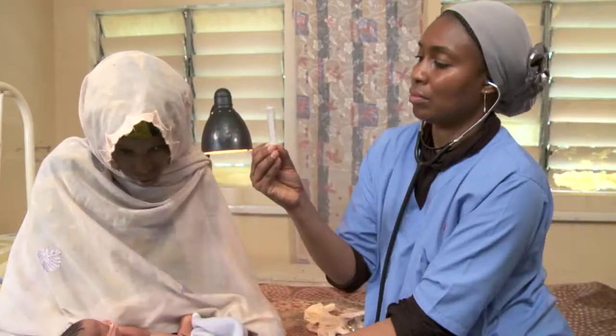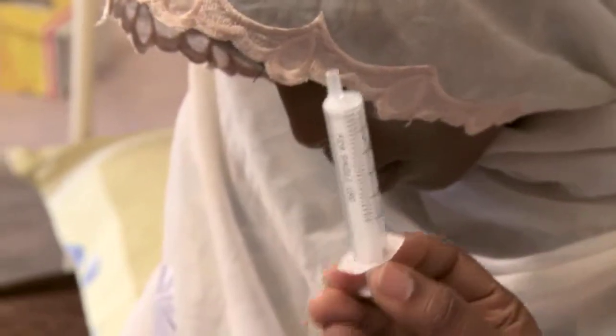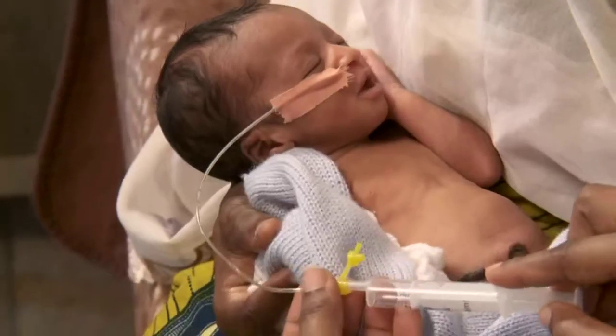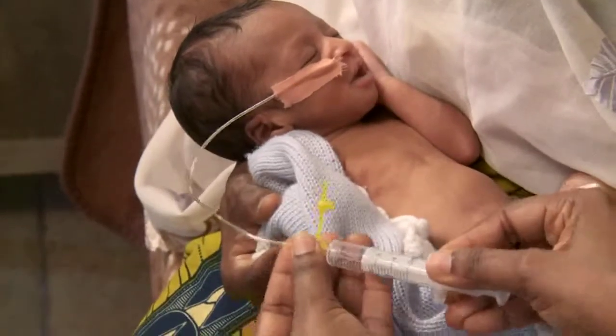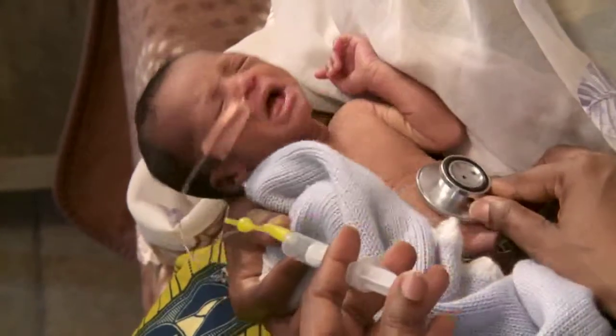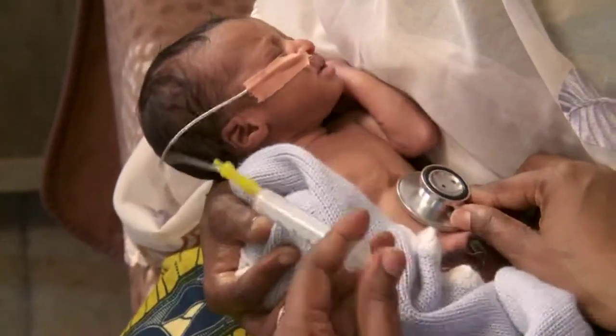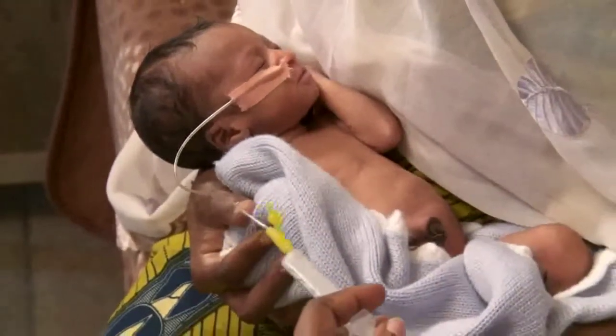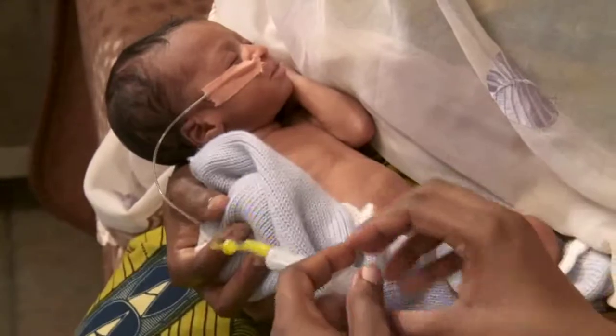Always check for correct placement. Here's how. Fill a syringe with 2 milliliters of air. Connect it to the tube. Inject the air quickly while you listen over the stomach. A whooshing sound tells you that the air has entered the stomach. If not, remove the tube and repeat the procedure.